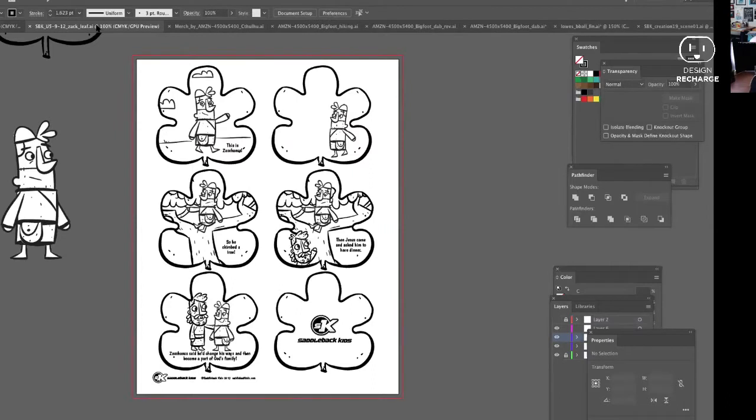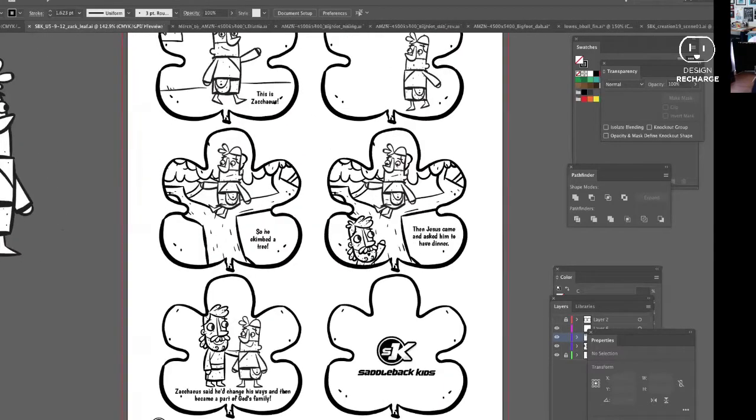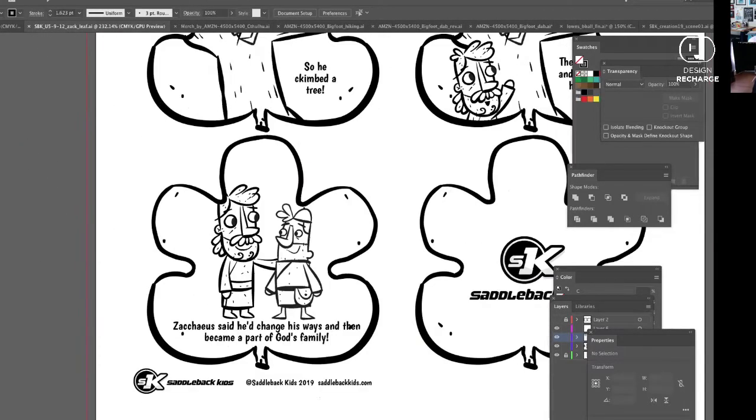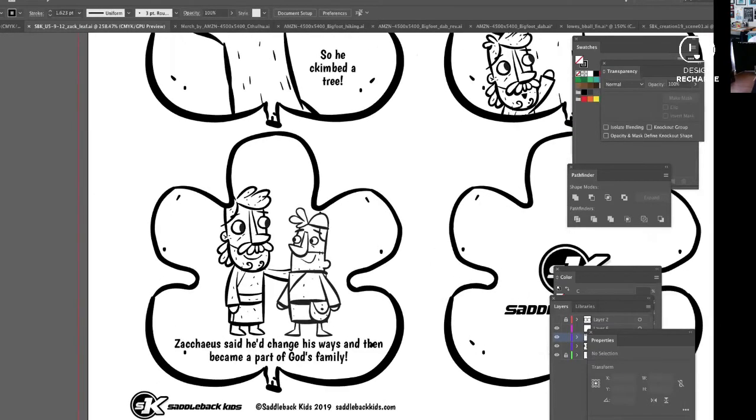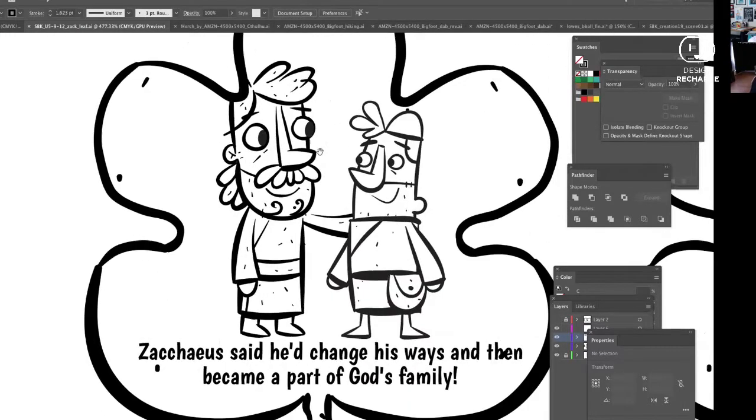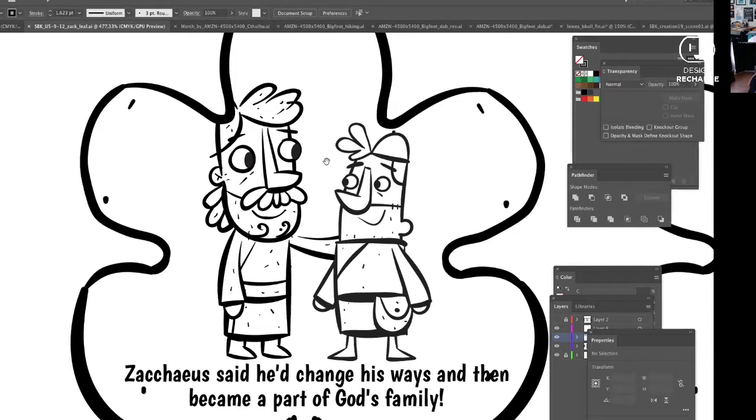And then let's see what's going to pop up. Oh, okay. So right now, today's homework assignment is activity sheets for Saddleback. So again, that same line work, but now it's over here in the biblical proportions, like Zacchaeus. And what has become very popular is this variation of Jesus. The kids absolutely love it. And as they're making him come on scene, he's like, "Ayo." And so we made T-shirts of Jesus saying "Ayo."